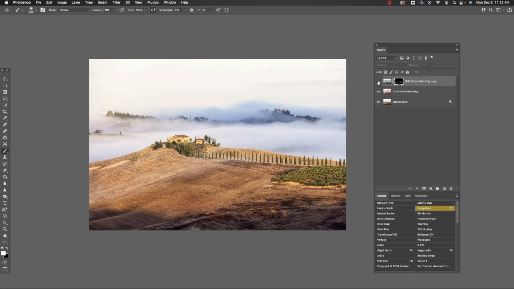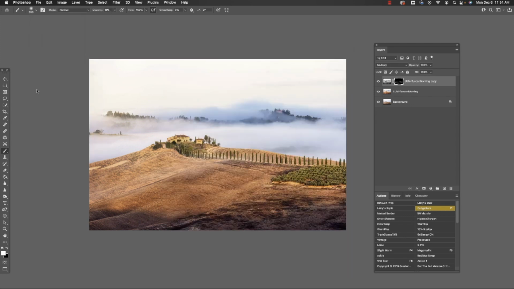All right. So there's the before, there's the after. I feel like that's a little more now in keeping with the rest of the scene. So I'm happy with that. So my next step is going to be to crop it. And what I got to try and do here is figure out what parts of this I want to keep and what parts I don't. Before I do any cropping to this, let me just go ahead and save what I have.